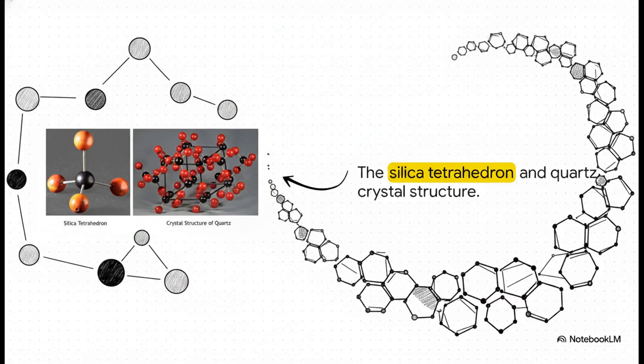Now, at the heart of all these complex architectures is this tiny, totally invisible shape, the silica tetrahedron. You can see it modeled here with these wooden balls. It's literally just one silicon atom surrounded by 4 oxygen atoms. In minerals like quartz, these tiny tetrahedrons share their oxygen atoms with the adjacent tetrahedrons, linking together in this microscopic spiral. And it's this continuous geometric linking that gives quartz its famous hardness and stability.